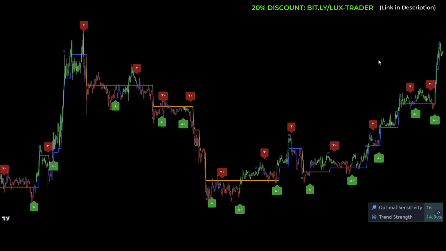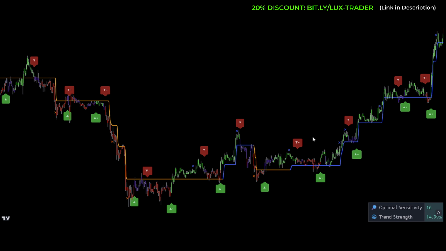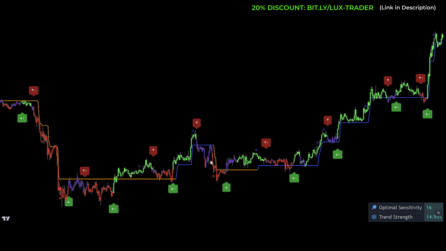Let's talk about the confirmation signals. You'll notice two types: the basic ones, marked without a plus sign, and the strong signals, indicated by up and down arrows with a plus sign. Strong signals align with the current trend, suggesting a higher probability of continued movement in that direction. In contrast, normal signals might pop up during a retracement, where the price temporarily moves against the trend.